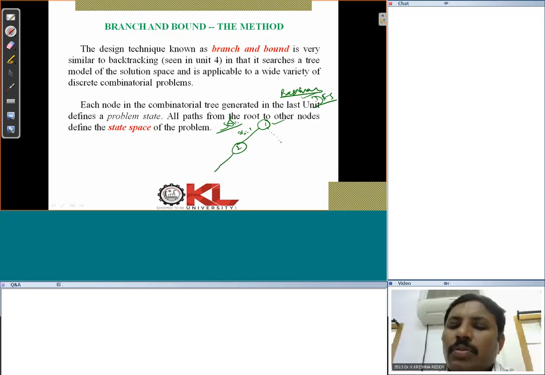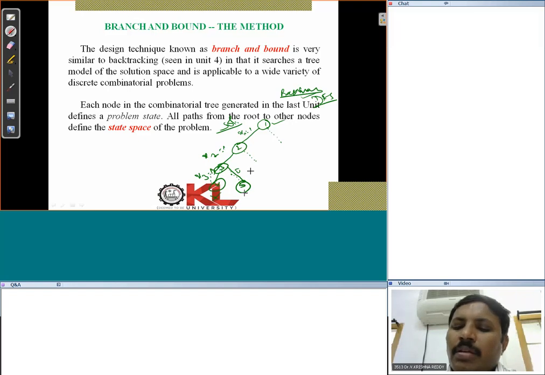Again, for the second object you have to consider, the knapsack problem was already completed in the previous class. Again we have to take node 3. x2 equal to 0 is there. We never expand at this moment, and node 3 only we are expanding. From node 3, next we have to expand node 4. There is the decision of the third object. There is x3, and if there is a possibility for x3 equal to 0, we never expand at this moment. Further, we have to identify any possibility to expand based on the bound function. If there is no possibility, then move to backtrack and identify what is the next possibility from the previous node. That is called backtracking implementation.